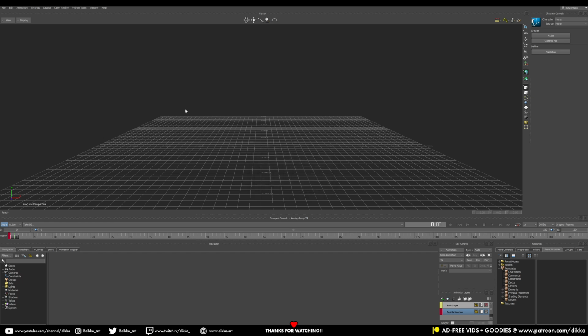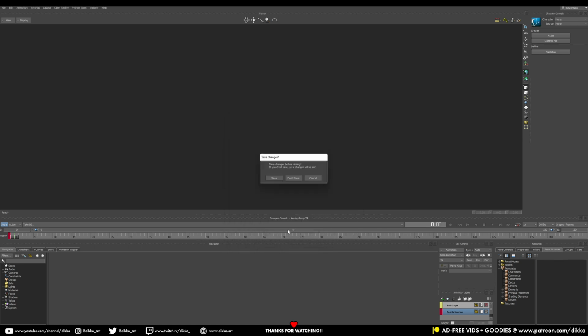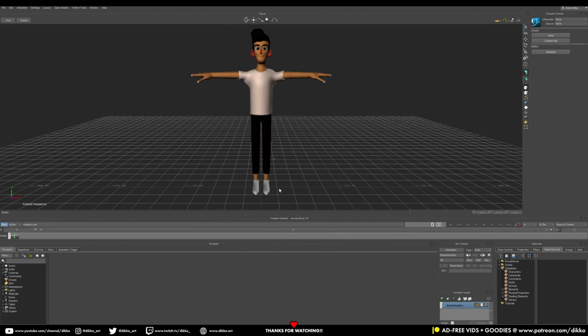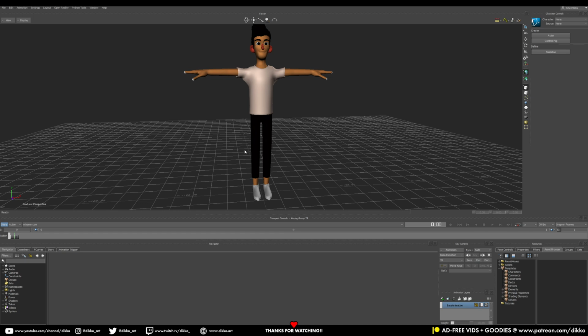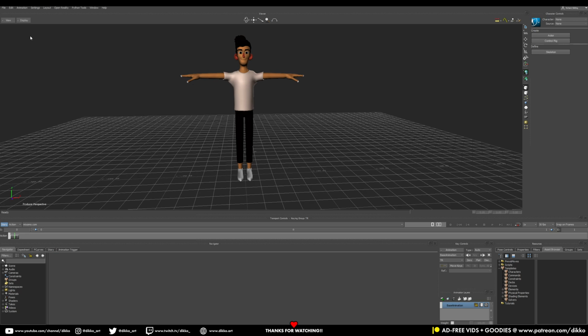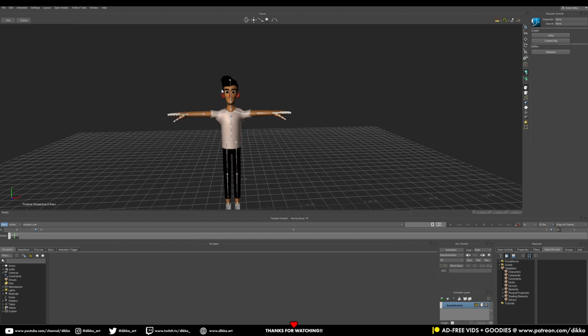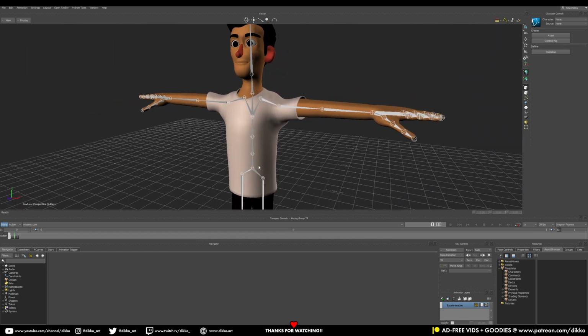All right, now what we're going to do is import the file that we got here. So if we go to open and navigate to the file that we have. So if we go to Mocap Rigs, Mail, FBX, there it is, open it up. You will see that we have the rig in T-pose ready to go. And if you open this up in Blender as well, the rig would be there as well. Now, the cool thing is now, if we go ahead and turn on display and turn on X-ray, you will see that we have the armature ready to roll.